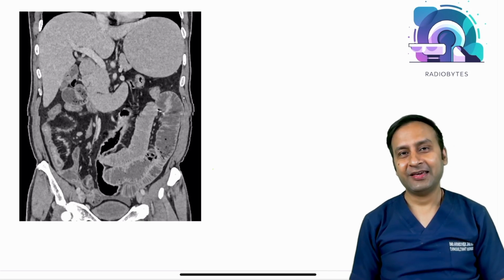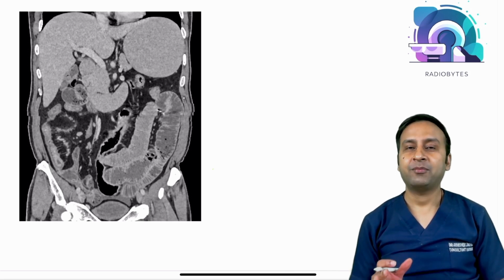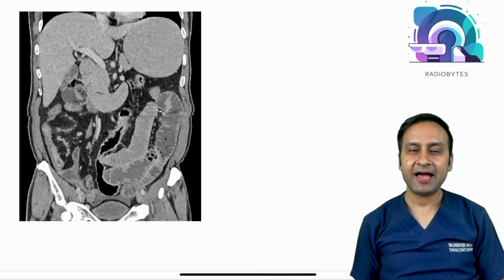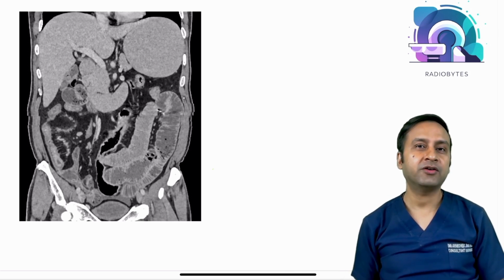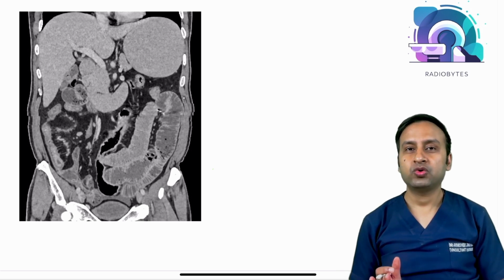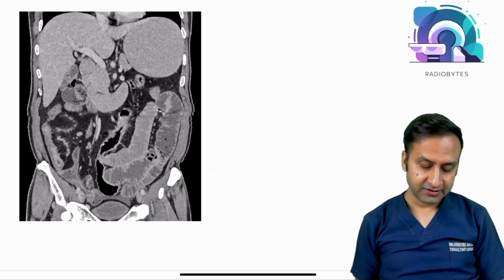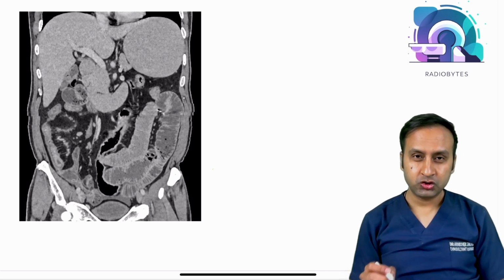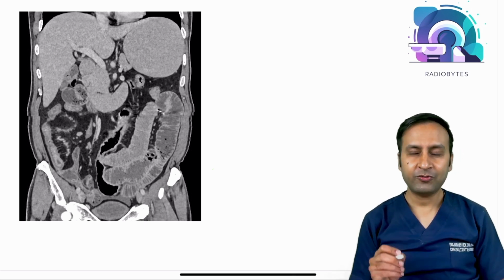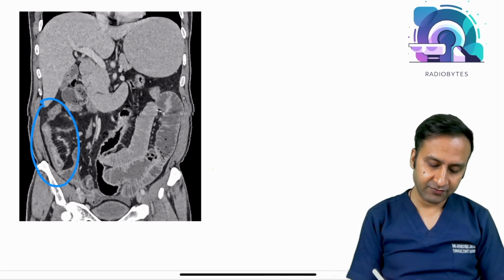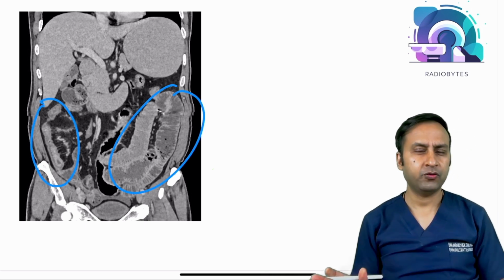So now we'll be looking at the most important and representative findings from our case, and we can look at it through this coronal formatted image. The reason why I'm showing you this coronal formatted image is because this image is showing you the most important findings which will help us in making a diagnosis in our case. So if you see carefully, there are two areas of interest, two very prominent abnormalities, one on the right side and one on the left side. I think everybody will be able to pick it up.